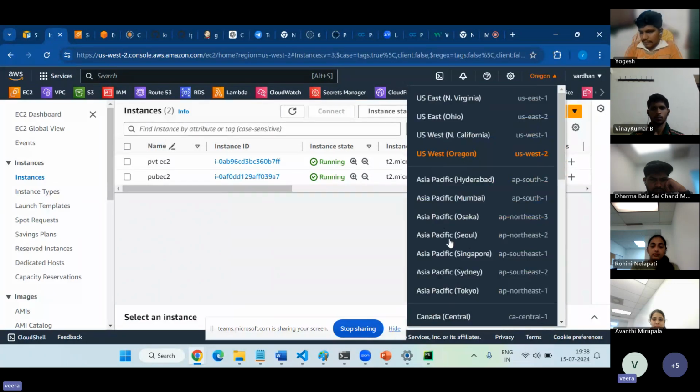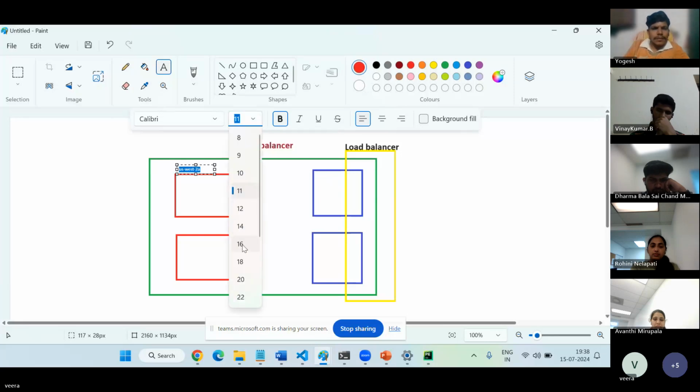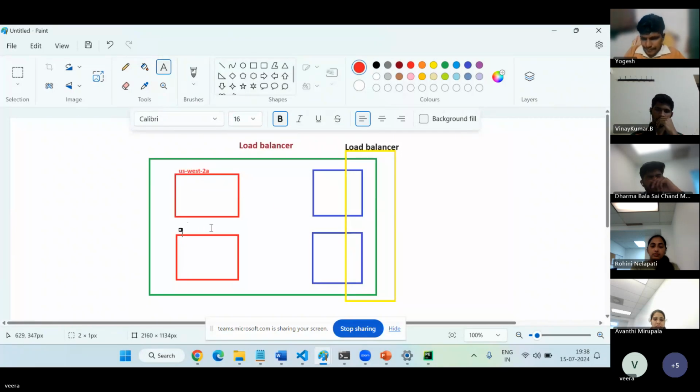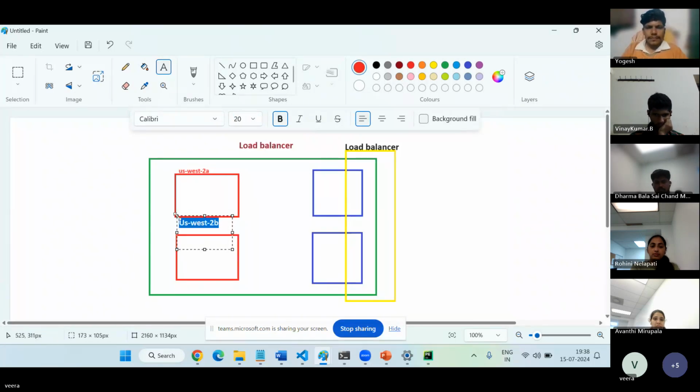Origin region, US West 2A to B. So US West 2A and US West 2B, so here also US West 2A.